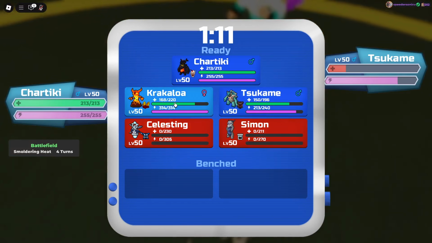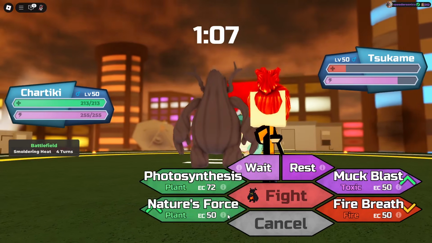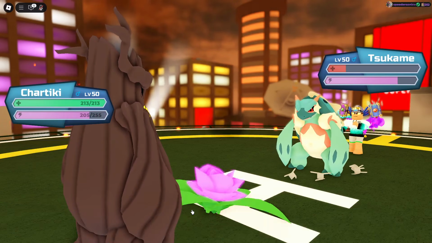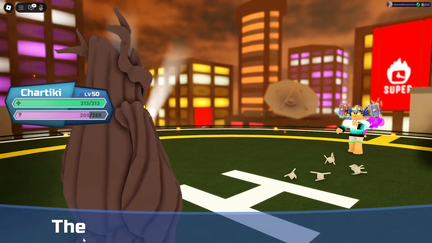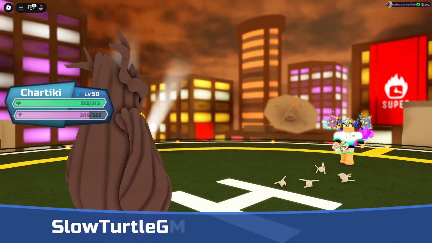Well, it's Boots, right? So Krakaloa can tank it. Yeah, if it's Boots, we're fine. And they're definitely Boots. So yeah, I can Nature's Force that does the most damage. I guess I could have also just Fire Breathed. Doesn't really matter, because I'm not specialty item. I'm so used to using specialty item Chartiki. Dude, I'm so used to it.